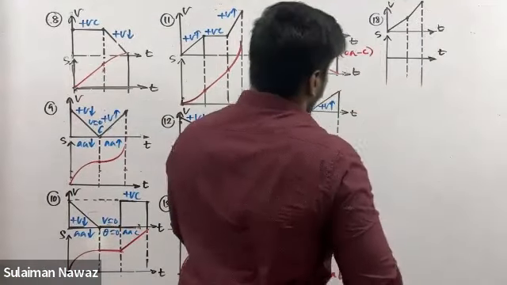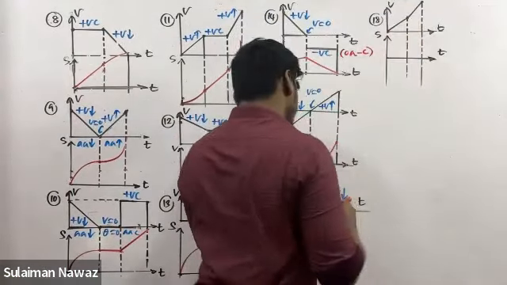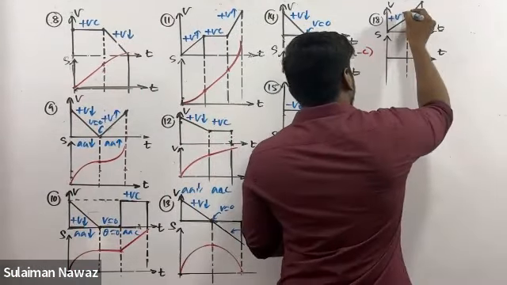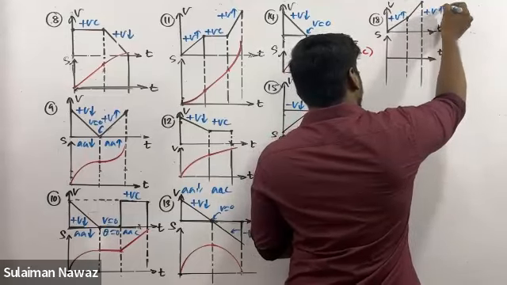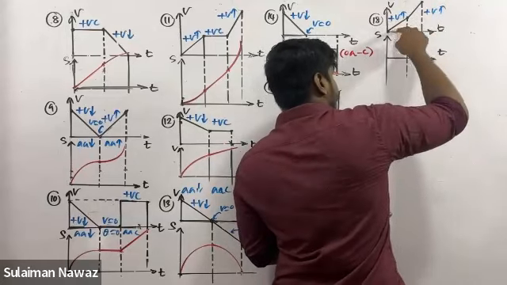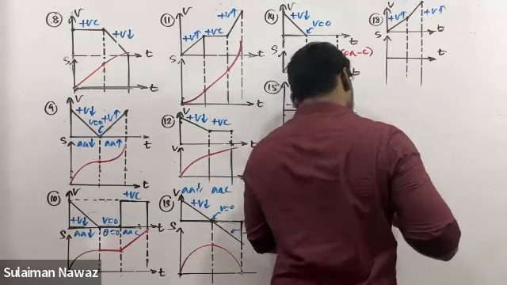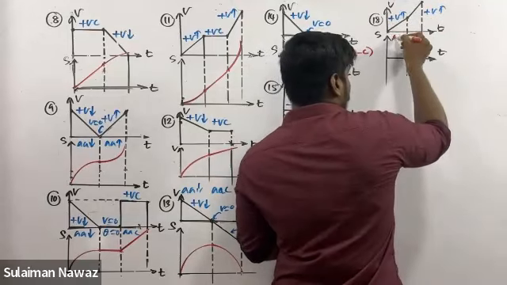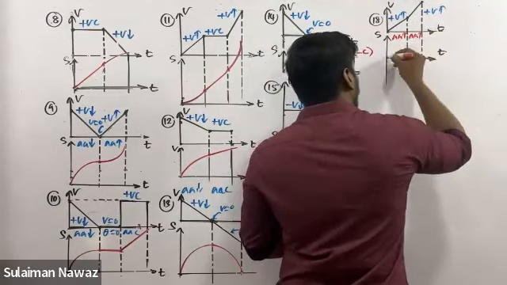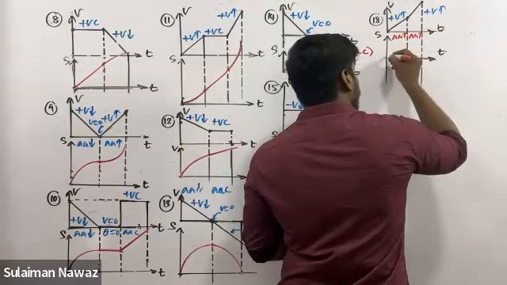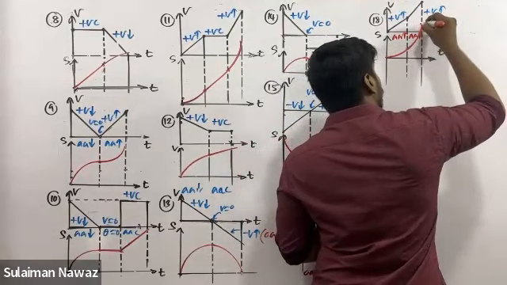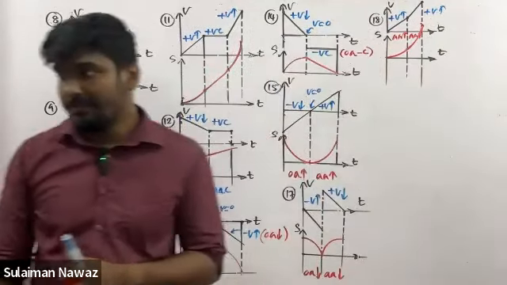Now, here what's happening? Positive velocity increasing. In both cases, positive velocity increasing, but in the second part the positive velocity is rapidly increasing compared to the first part. Positive velocity increasing means acute angle increasing, but here the acute angle is rapidly increasing, and that's how this graph finishes.